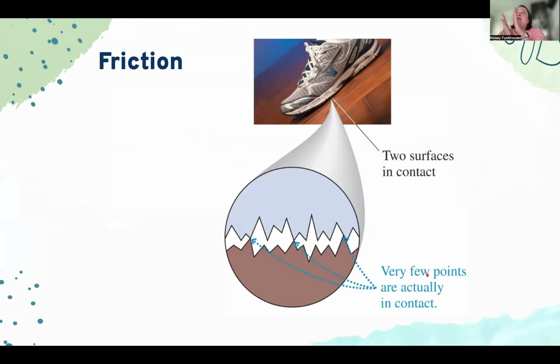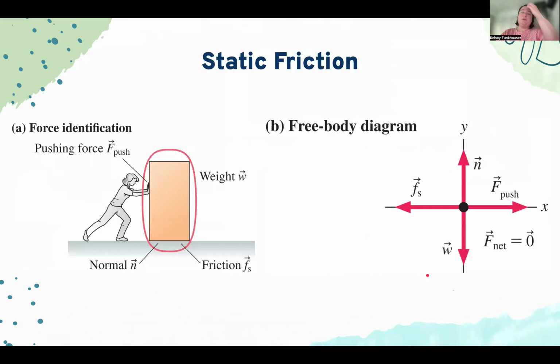Friction is when two surfaces come in contact with each other, they have these small pieces of the surfaces, at a really microscopic level, that catch on each other. And that causes friction. That just adds an additional force. And friction depends on what the two surfaces are made out of. We'll get to that.